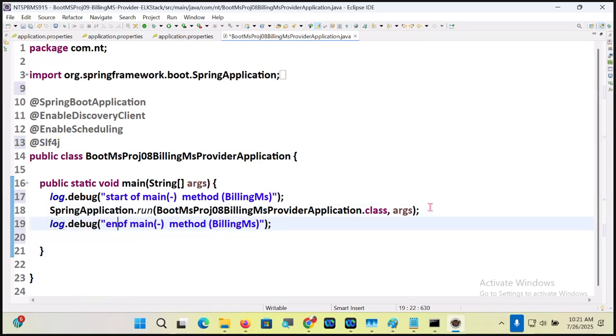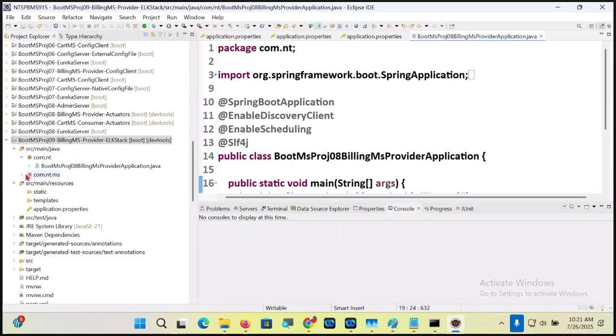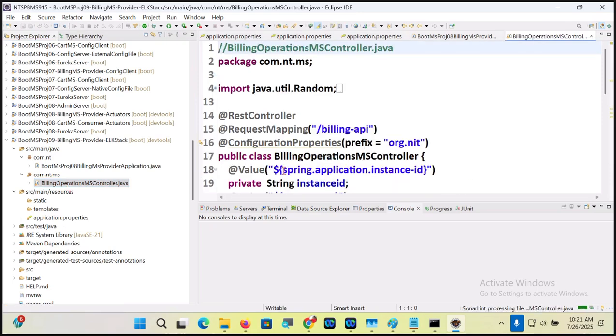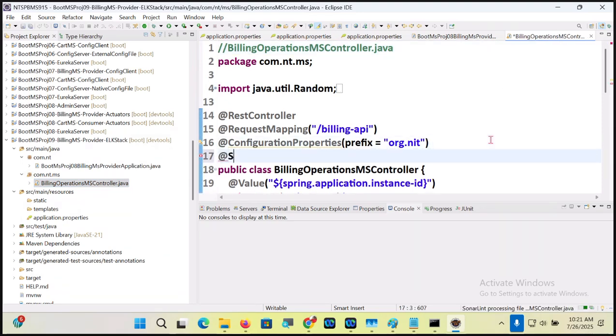But this is not the main component. What is the main component? A REST controller is the main component in our project. The microservice is the main component. Yeah, let it be @SLF4J.